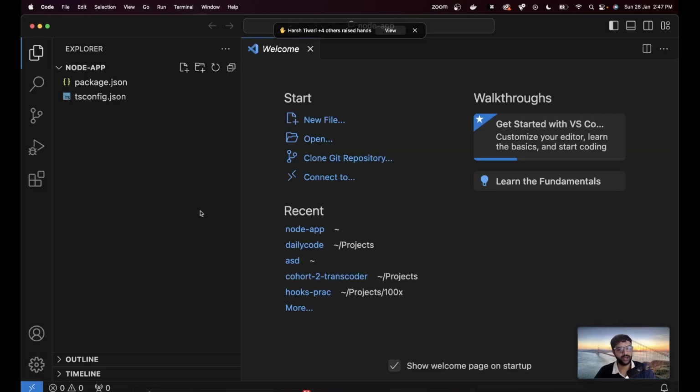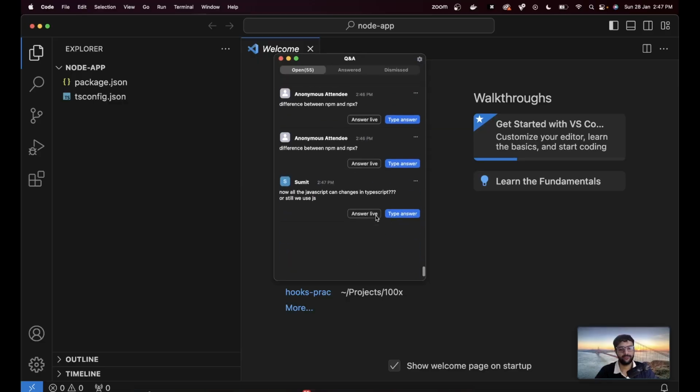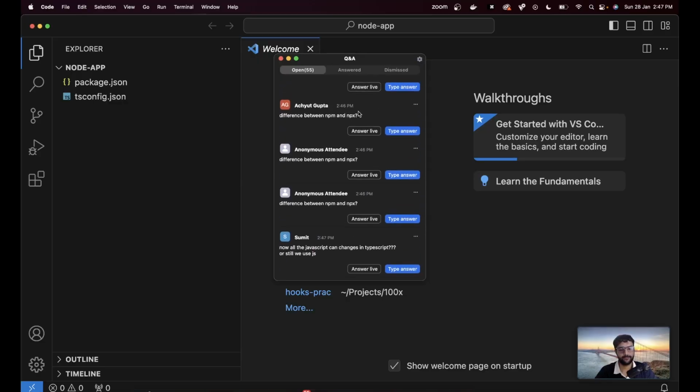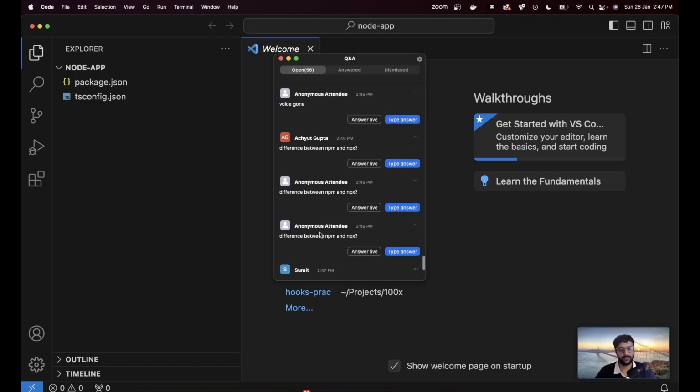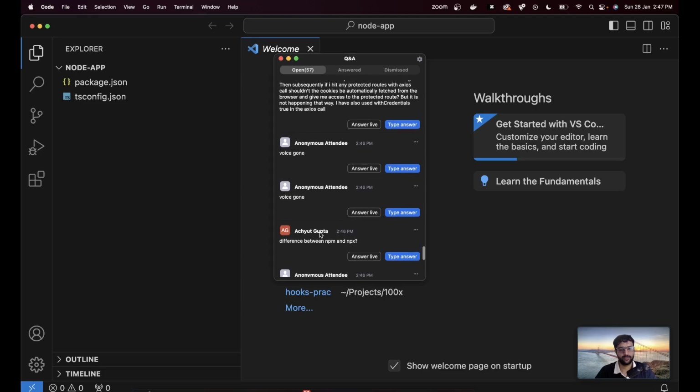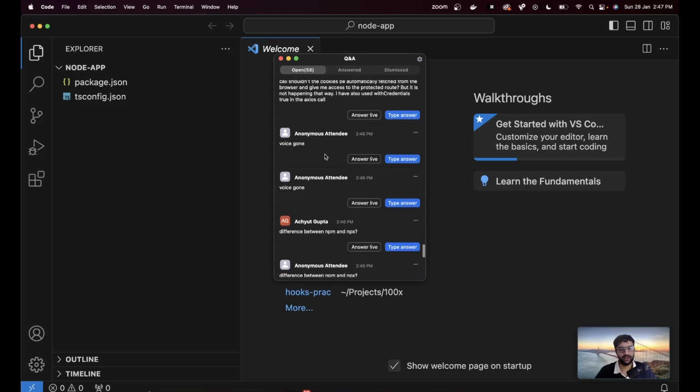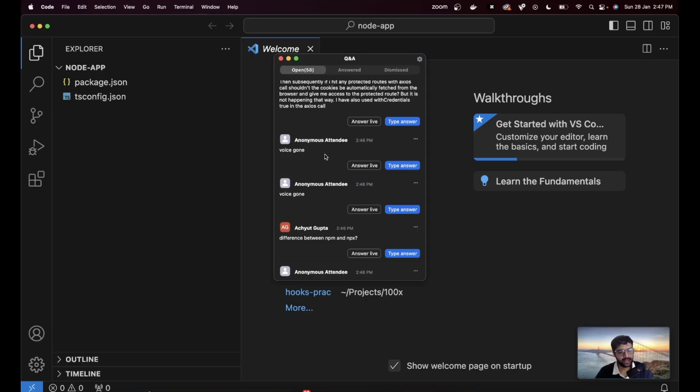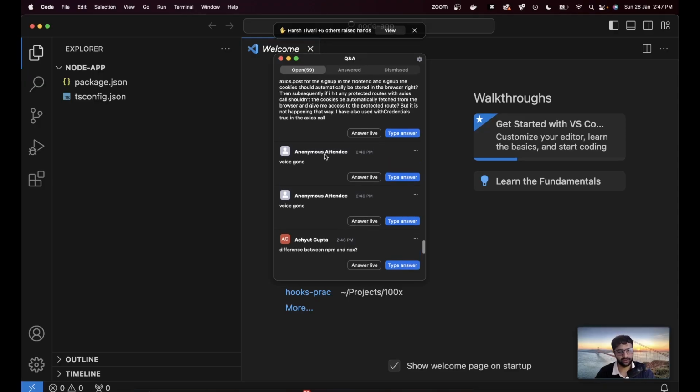I'm going to give you guys 20 more seconds to do this. Try it out. By the end, you should have package.json and tsconfig.json. Quick difference between npm and npx. npm lets you install modules. npx stands for node package executable. It lets you run a package without officially installing it. That's a high level.